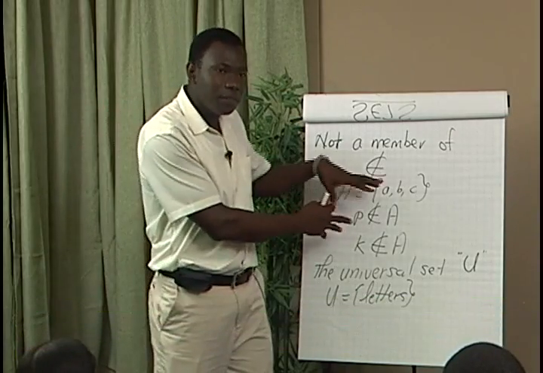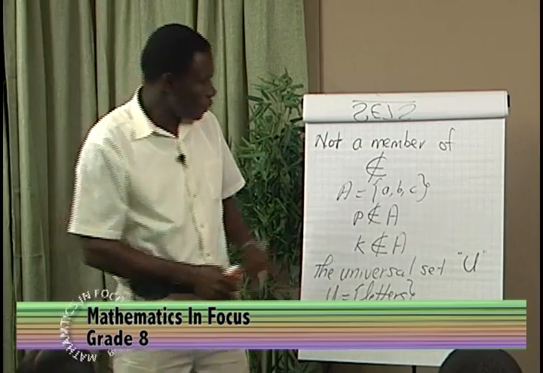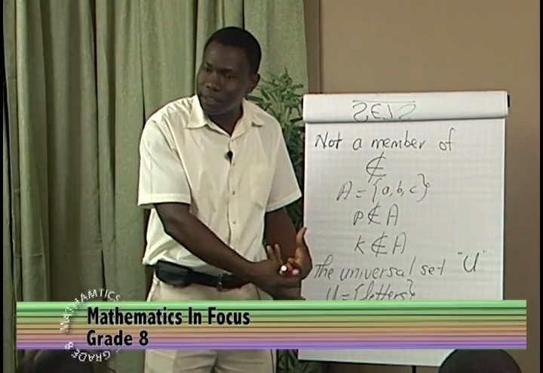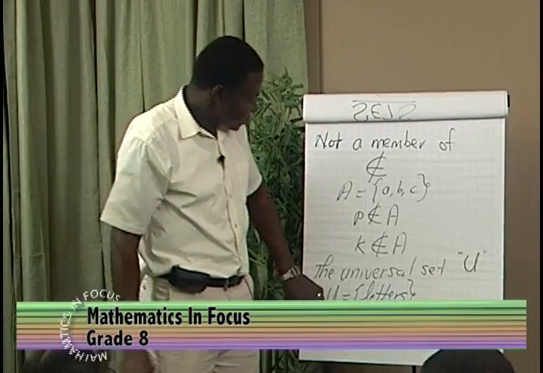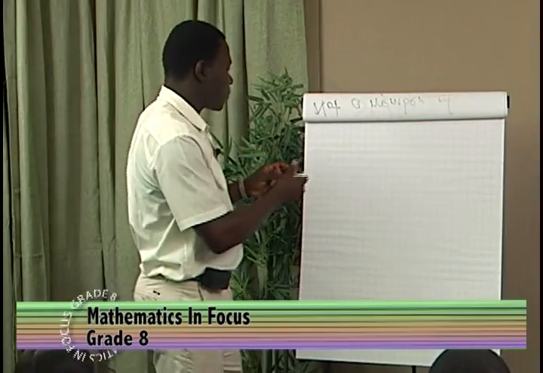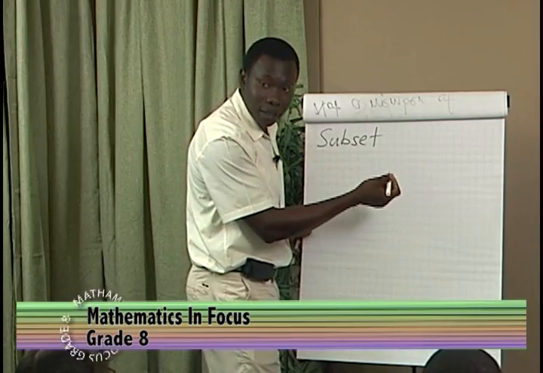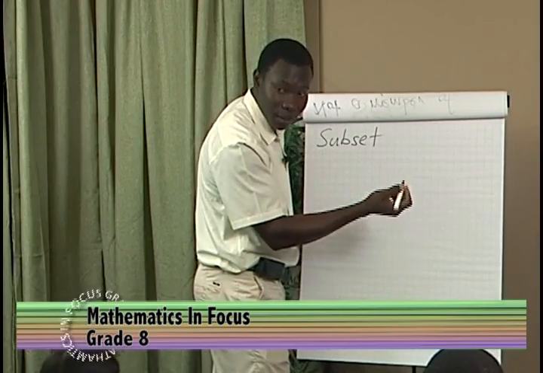But if A can be found in this set, there's a special name for that too. If one set is a part of another set, think about it. Yes, all right, good. Subsets. Yes, we can talk about subsets. So what we have is a subset. And a subset is a part of another set, right? Or we could say a set within another set, right?